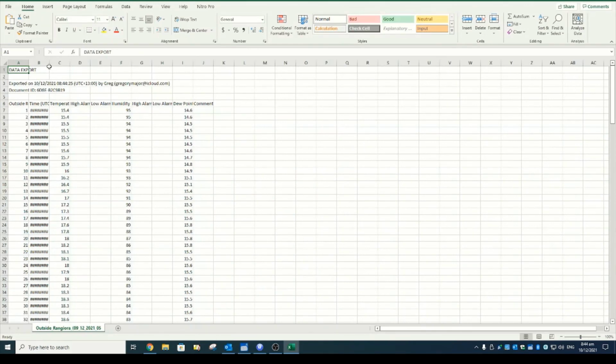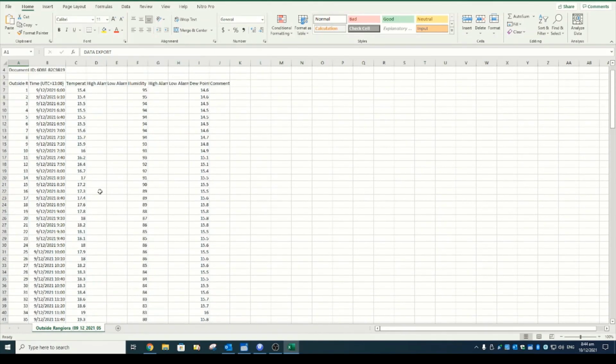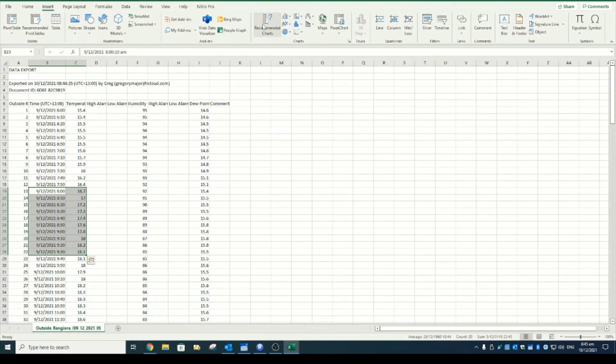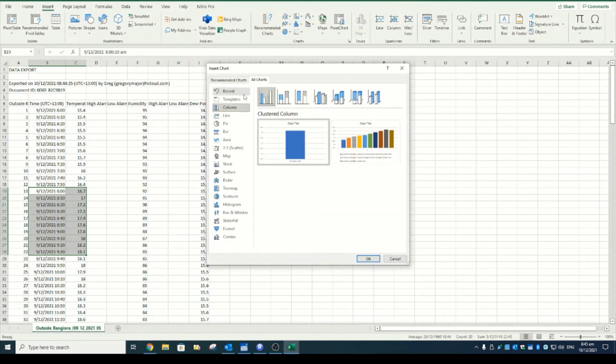Excel opens, and now I have a complete table in which I have date and timestamps, temperature, humidity. Well, in my case, I've got temperature, humidity, and dew point. Yours will just have temperature. And you would also have a notification if there were any alarms showing there as well. And of course, once you're in Excel, you can do all sorts of things. You can create your own graphs if you want a different style. So it becomes completely easy for you to do and create your own graph.